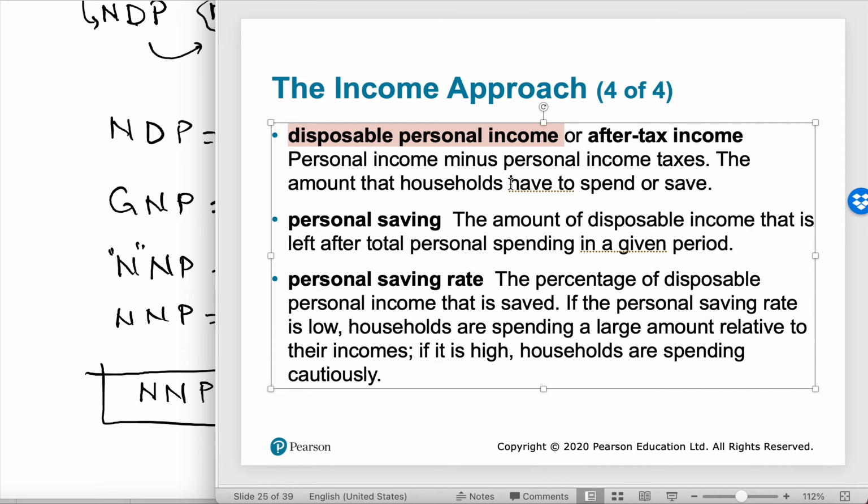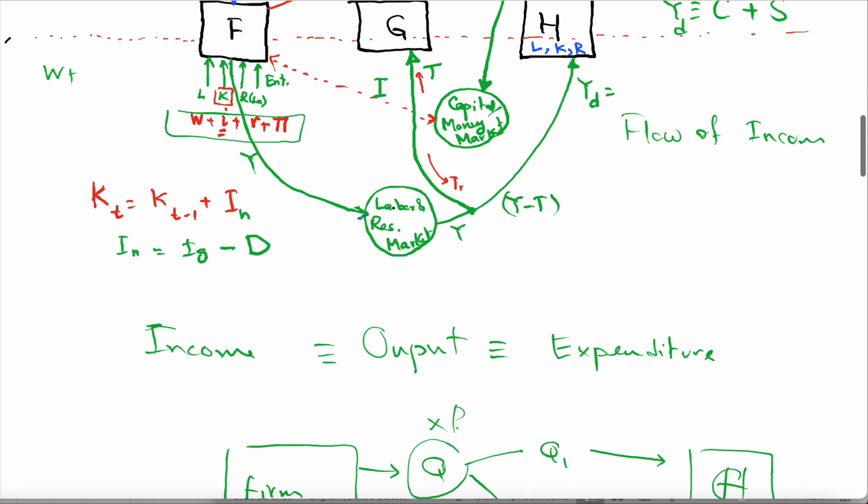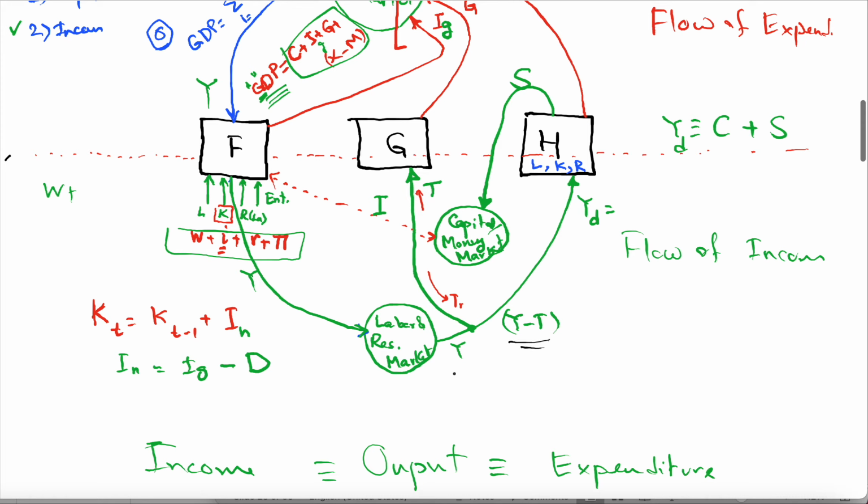Part of the personal income is going to go to the government. The people are unable to use it. So disposable income is after-tax income, which I also showed in the circular flow diagram, if you remember here. So this is basically after tax. So part of it goes to the government, or so, it's national income coming here, and then you take out whatever is going to go to the government and firms as the non-household revenue. The remainder is the personal income, and the personal income after tax is giving you the disposable income.